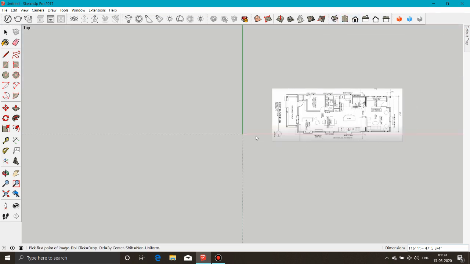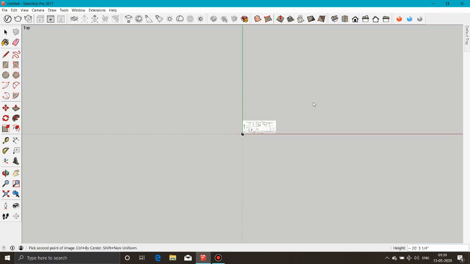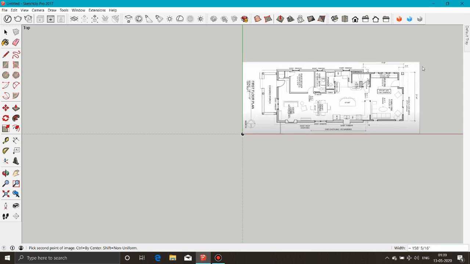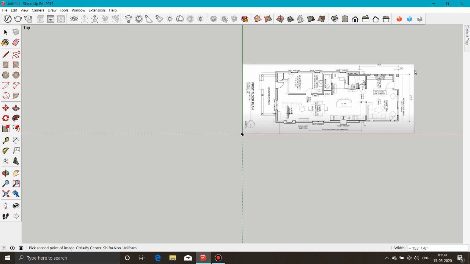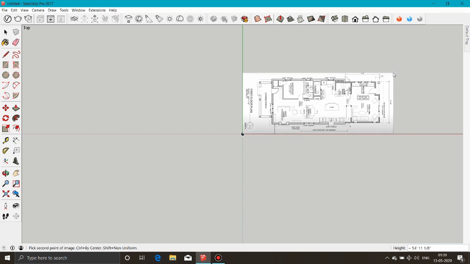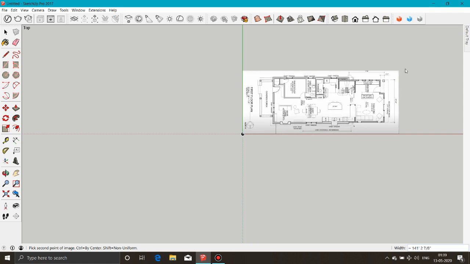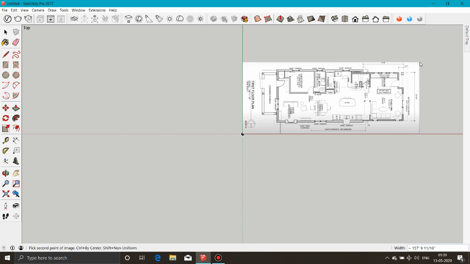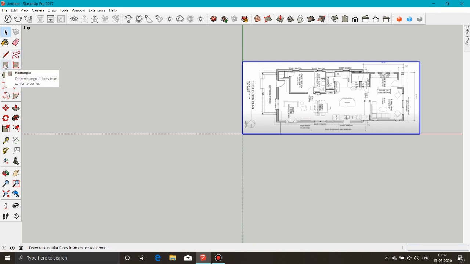So we'll click import. That's a good habit. I always like to start importing from the origin point. So I'll click and release. I'll move my cursor to the right. And actually, if I knew the width of the paper and did the scale factor for it, you could actually type in the dimension here, or the width if you knew it. But in our case, let's just click to get the image in the model space.